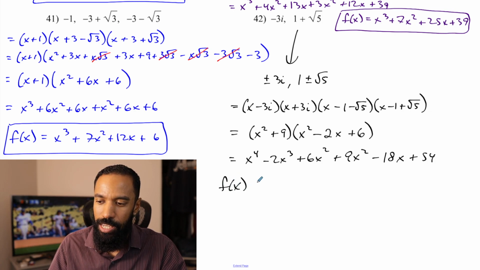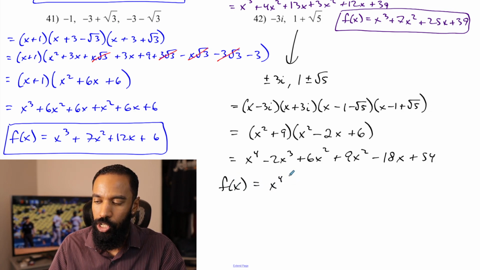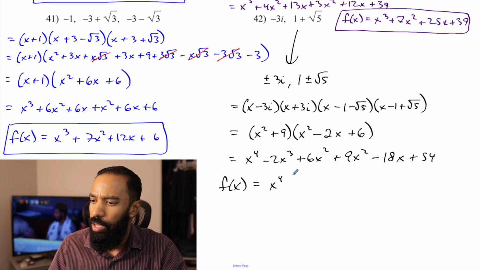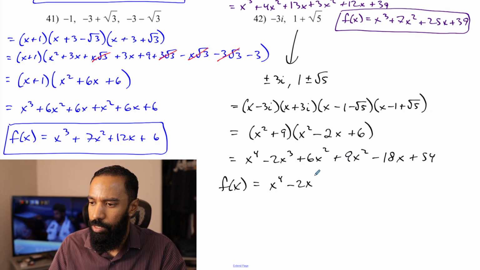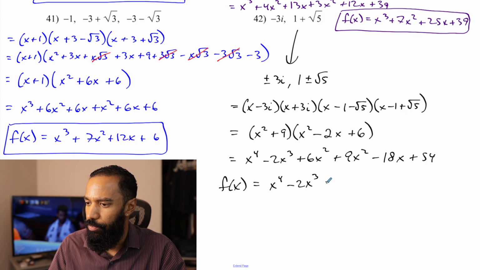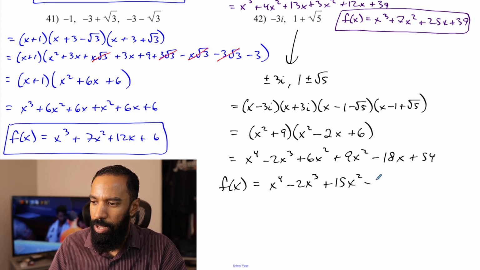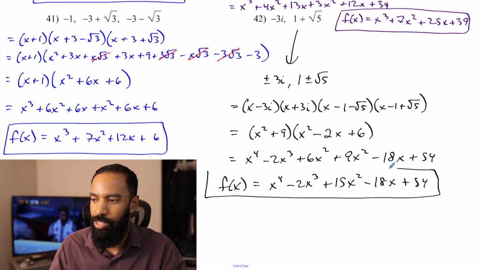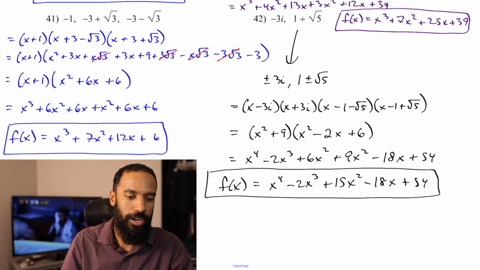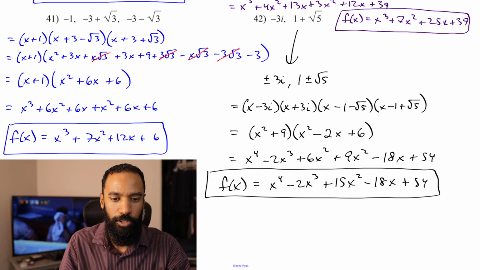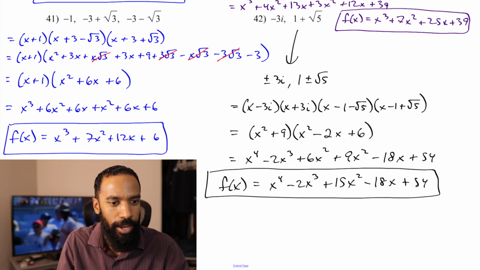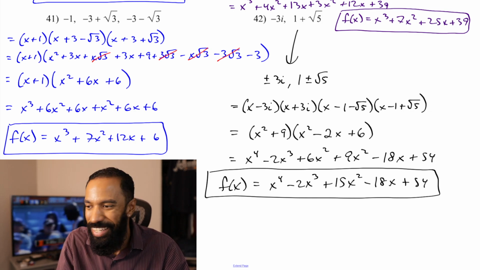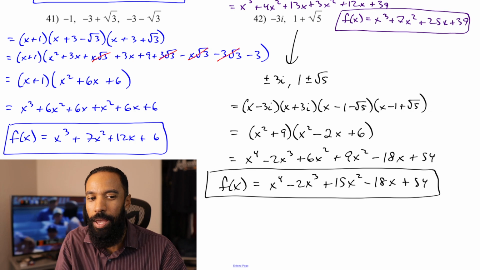So f of x equals, we'll see if I got this right. I'll pause and check it in a second. X to the 4th, I guess minus 2x cubed plus 15x squared minus 18x plus 54 as full expansion. Is that the right go-to here? And I think it was worth me doing the other thing the first time, because now you kind of learned it here. If I did it right, I didn't do it right. It's not plus 54. Everything else is right, but it's minus 36.